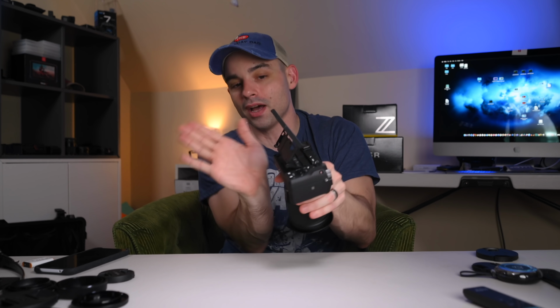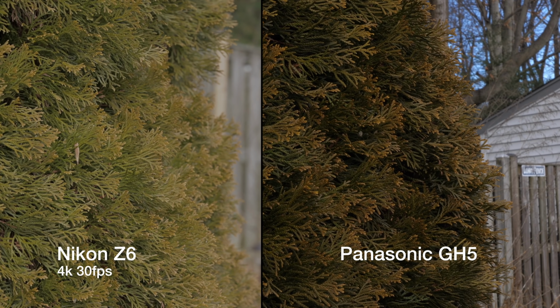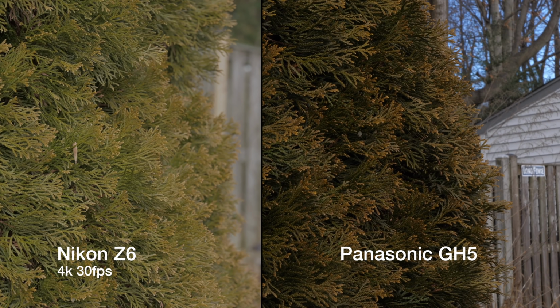Whether or not this is a big deal to you generally comes down to where you spend your time, in front of or behind the camera. Honestly, when I'm behind the camera, I prefer the tilting screen. I prefer this kind of tilting screen because it's just easier to get low shots with. I don't have to pop it out and then flip it around. It's a lot easier. But I'd sacrifice that little bit of easy use to make being in front of the camera infinitely easier. It's just so much easier to have a way to monitor yourself built into the camera.